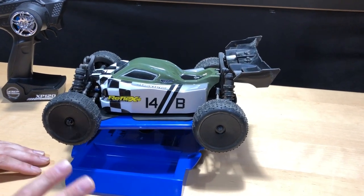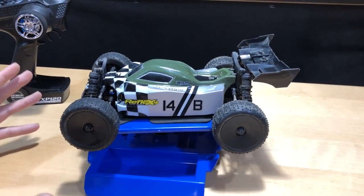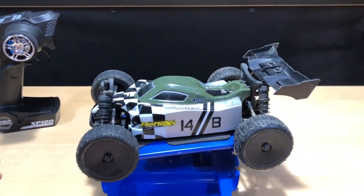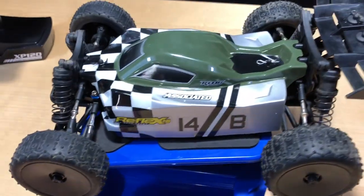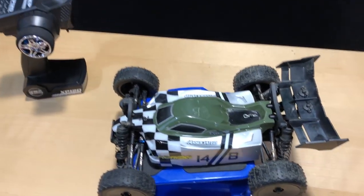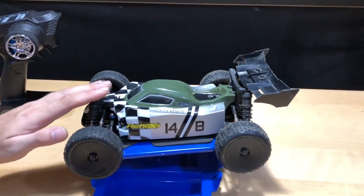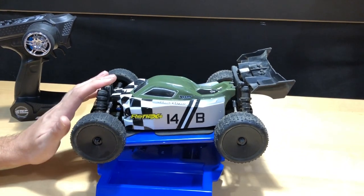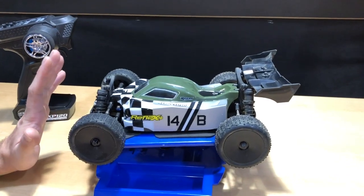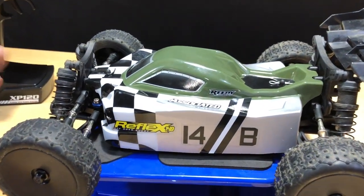I've had three Losi Mini-Ts, and I understand they're definitely 18th scale, so they're a little bit bigger. I also have a Latrax Rally that's 18th scale, and I know the price point may be a little on the high side, but overall, I definitely think it's justified, being that this thing can beat the brakes off, as far as durability and bashability, my Mini-Ts, and is definitely more durable than my Latrax.